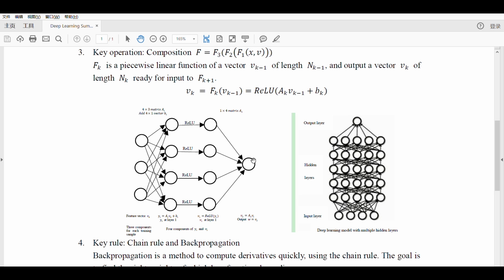hidden layer. But in fact, like the multiple hidden layer model on the right side, the hidden layer contains many nodes. The picture on the right side shows the signals are transmitted from the bottom to the top, and finally we will have an output here to evaluate and test with.